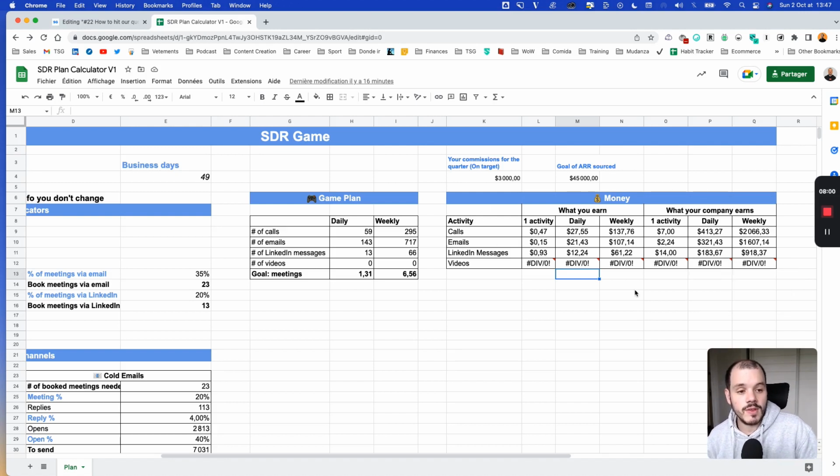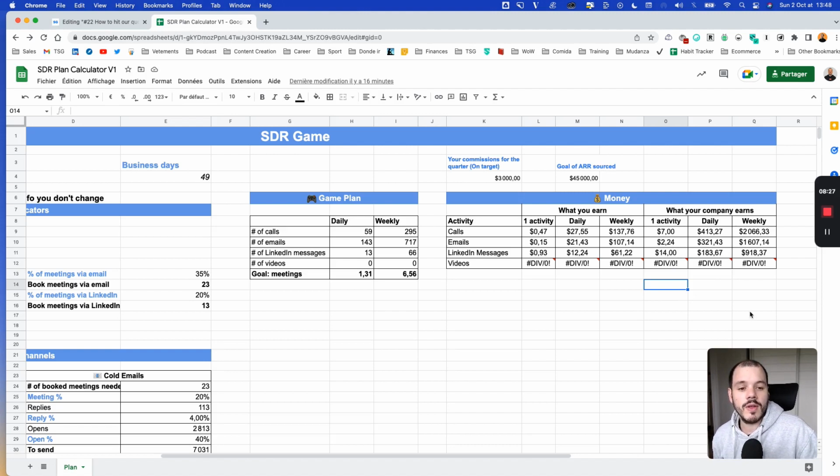And the last point is what your company earns. It's pretty much the same as your commissions, but from the business perspective. For one call made, you are helping your company get $7, for example. Emails 2.24, LinkedIn messages 14, and then you can see that daily, then weekly.